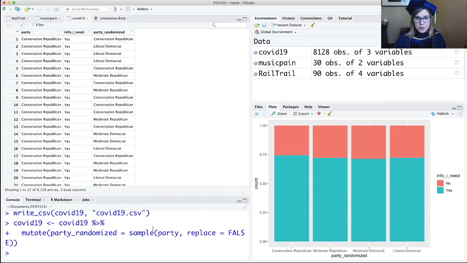So that's the main idea with randomization. You keep one of the variables the same and you mix up the values of the other variable, and then you compute the same statistic you had found using your real data. So that might be an F statistic or a chi-square statistic, or it might just be a mean or a difference of means, or a proportion, difference in proportions, or a slope. And then you're going to do that many times, and you're going to see what that distribution of statistics looks like under the null hypothesis. That's our simulation method for randomization.